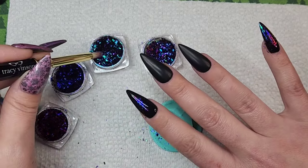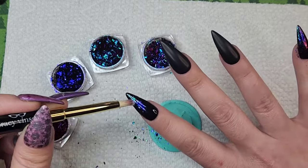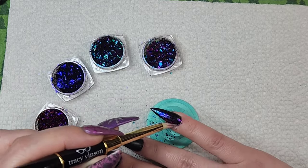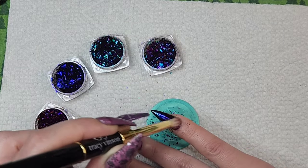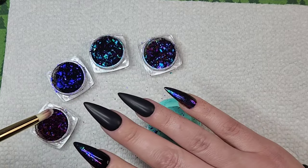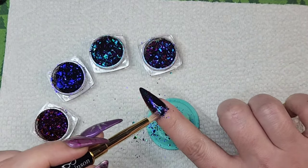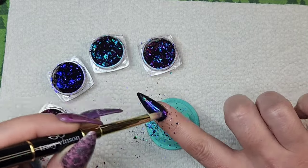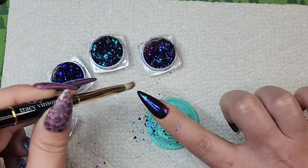This nail design is super beginner friendly. I'm trying to keep a lot of them really easy. It's ones where you can't mess it up. I don't even know if there's a way that you could mess it up, because there really is no way to mess it up. You're just putting gel polish down and putting the flakes on and rubbing them in. There's no rhyme or reason to where I place them. There's no design. There's no nothing. Foolproof, I guess you could say. This is like a foolproof design, like the swirls that I did. This is just a foolproof design that has no way to be messed up. And if you do mess it up, you're going to have to comment back and tell me how you did, because I have no way of knowing how that would even be possible.